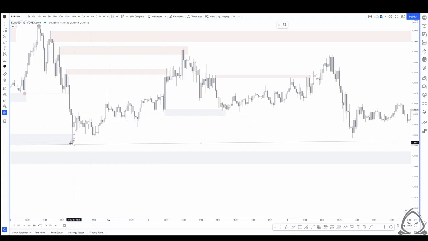And what we can see is if we're just looking at this bit of structure, yes, we've broken structure here, now we're operating within this range. Yes, we've taken out liquidity, but we haven't actually broken structure. And when we did break structure, this minor bit of structure, we didn't break it with any real force. So therefore, this point of interest, this demand zone, is probably not the highest probability or value for us.